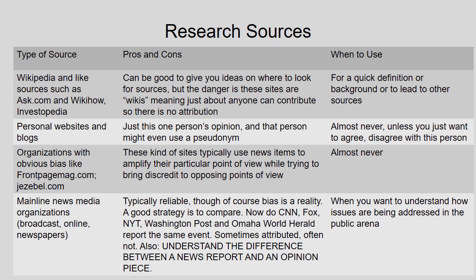Do recognize the difference between an opinion piece and a report. That used to be easier to spot in a newspaper, right? Newspapers were about reporting. It's also true that newspapers do have their own editorial bias even in their reporting. However, it was always pretty clear that you were reading an editorial in a traditional newspaper because it was on the editorial page. Now that's not so easy online. You can read a piece from even mainline sources and not realize you're reading an opinion piece. So understand the difference between an opinion piece and a report on something.